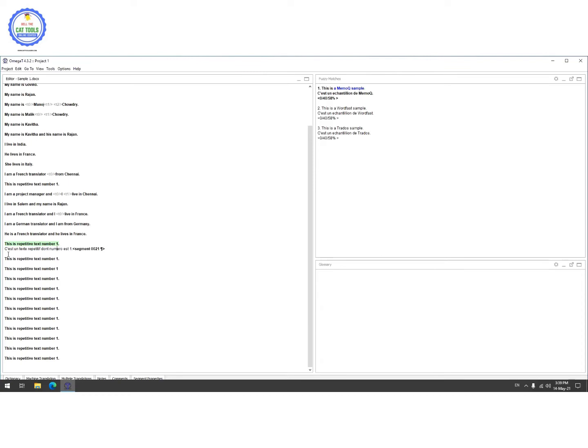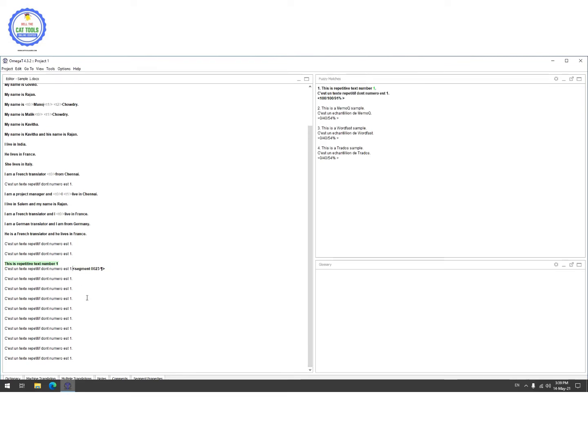Okay, once the translation is done, I'm going to confirm this segment by pressing Control and N to confirm the translation. You can see the remaining sentences are automatically filled with the translation. One sentence is left untranslated. Why? Because the full stop is missing in this sentence. So it is a 99% or fuzzy match. So it won't be filled.